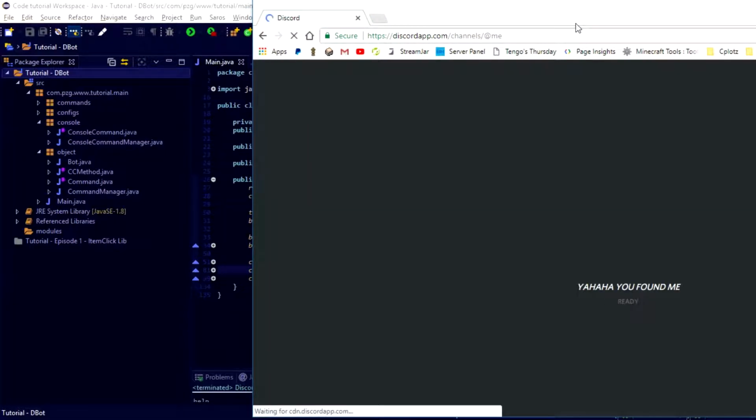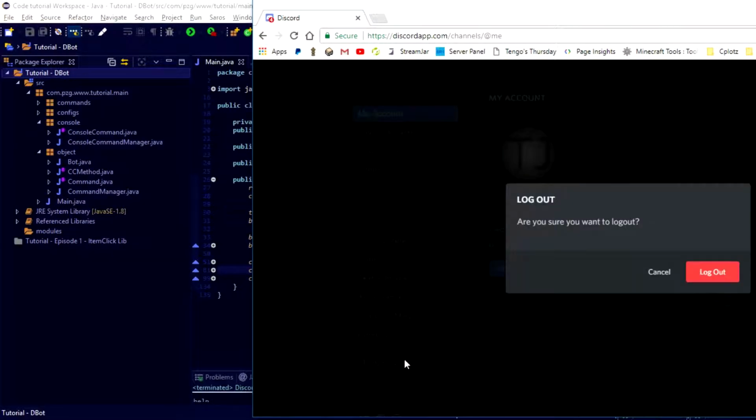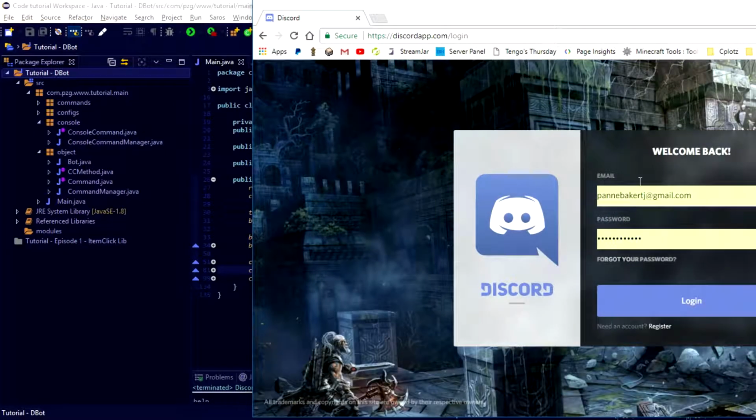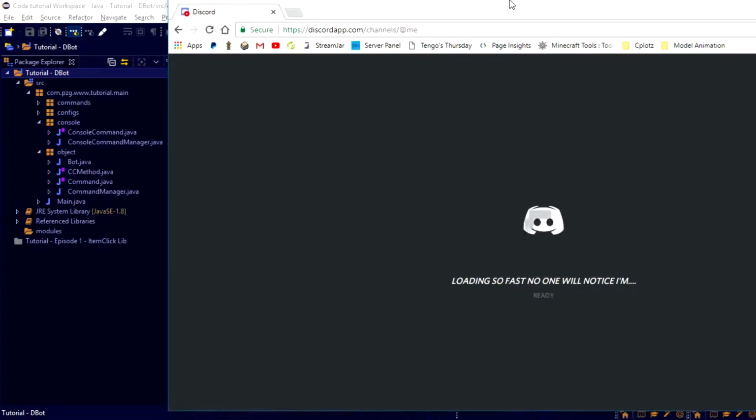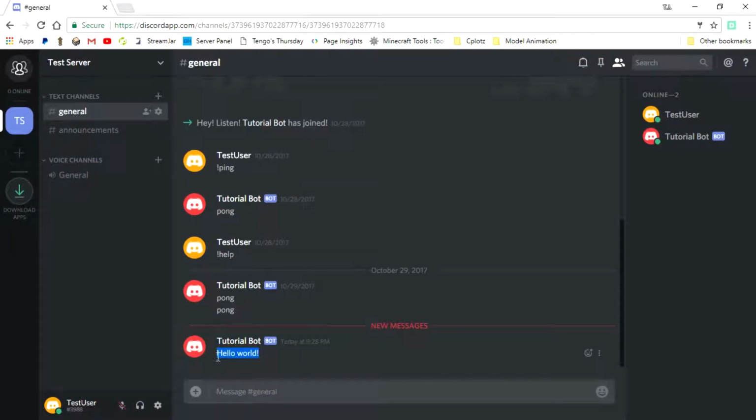If so, we just need to sign out. We do need to sign out, so log out. I have Discord on my computer, so it just logs itself in. Alright, now inside of test server, we have a command that says hello world.